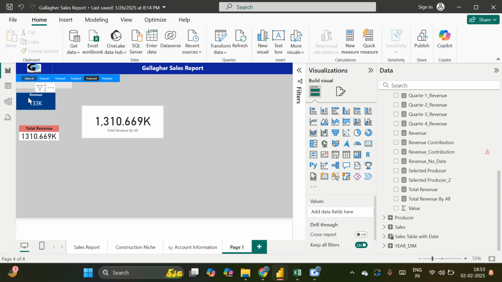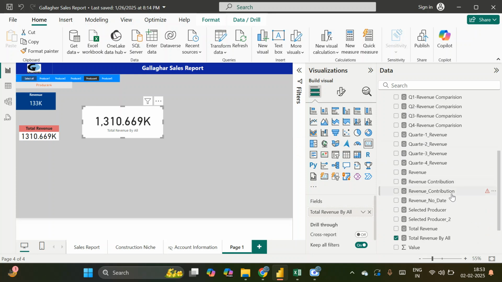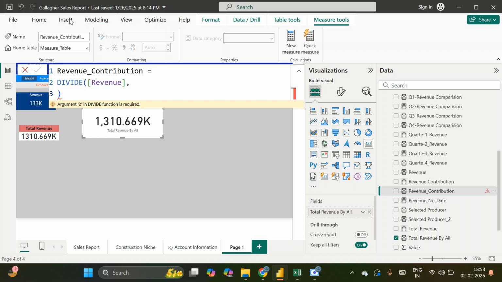Right. So I have two measures. One is the revenue measure, another is total revenue by all. And using these two measures, I am going to get the total revenue contribution by each of the producers, in percentage. So for that, let me check that measure. Here is that measure, revenue contribution by each.